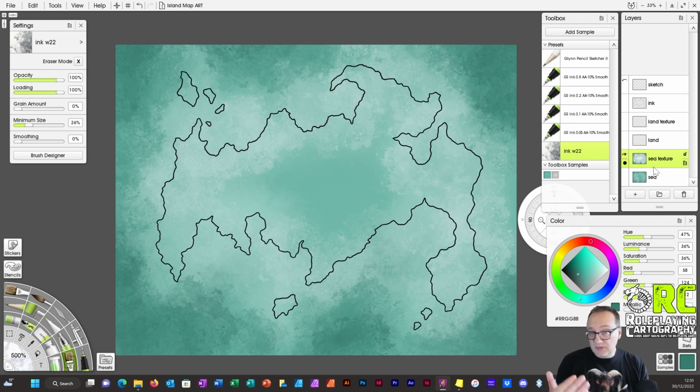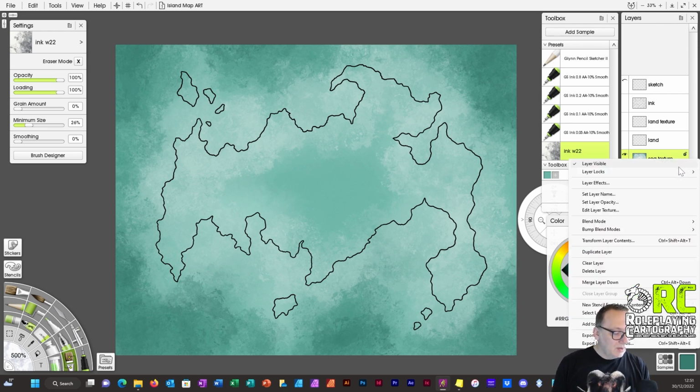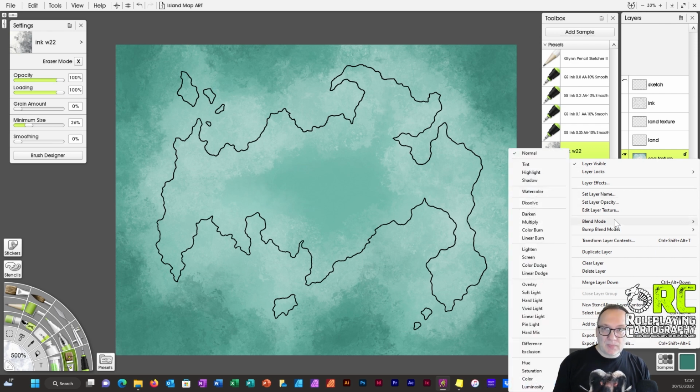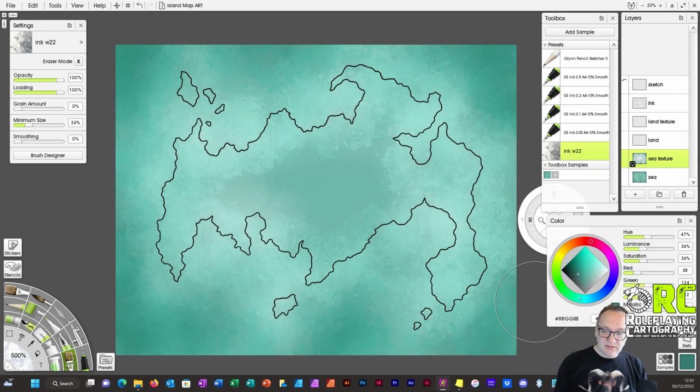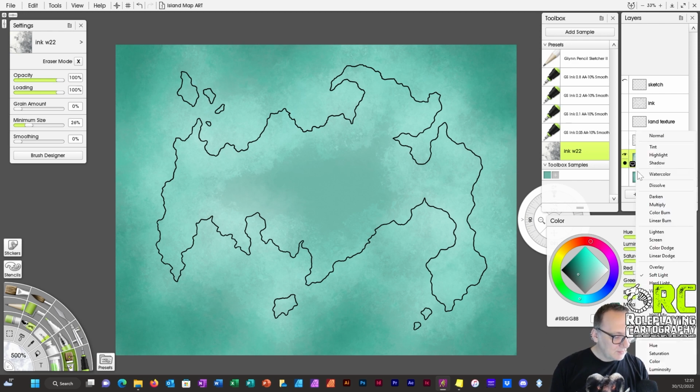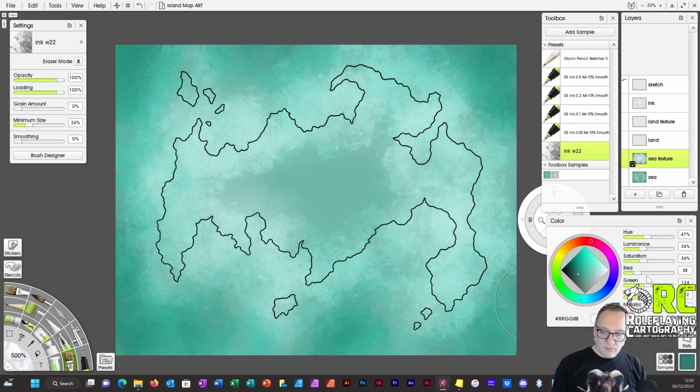And you can play about with blend modes and opacity on texture layers. So we could use a soft light, and you can see how that just sort of gives it a different appearance. We could use the overlay. It creates some nice extra variations in the colour. I quite like that. It looks sort of tropical.